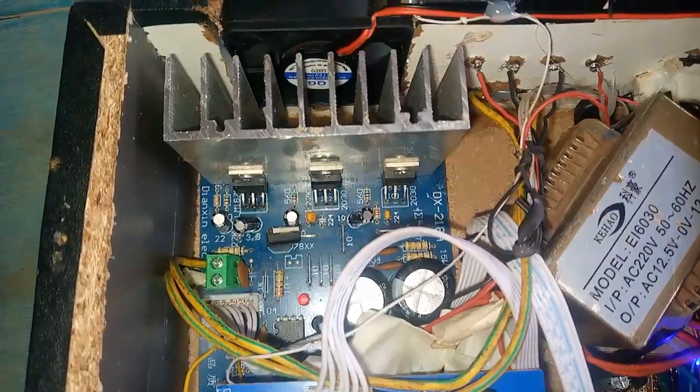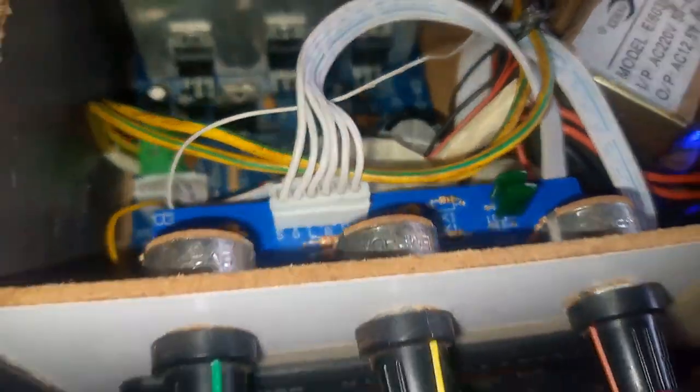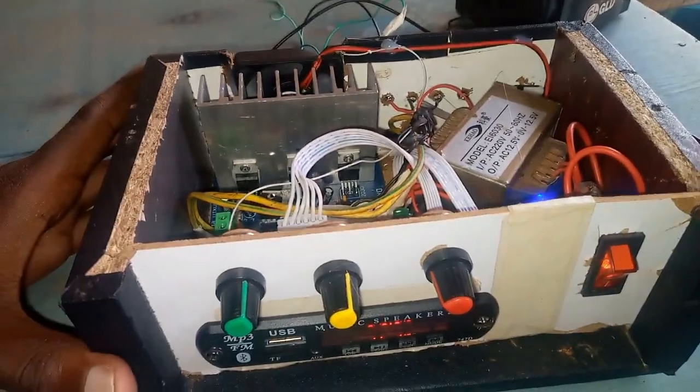Then we can now push them inside and lock up there. Yeah, the fan is already rotating. And we have already pushed it inside and locked up the display. Now let's go to the speaker section.